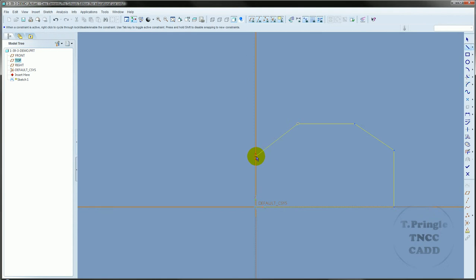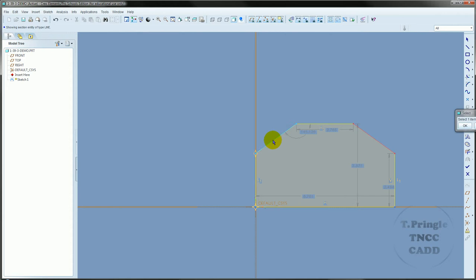Now, again, to make my life easier, I'm going to go ahead and do some of the things that I already know to be true. That way I don't have to try to figure them out later. So what I'm going to do is I'm going to take and do an equals constraint on this line and this line. I'll say OK to that. And then another equal constraint on this line and this line, and I'll say OK to that.